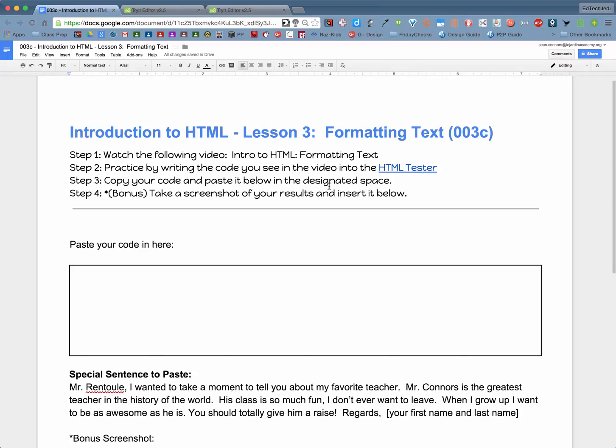No doubt in your past you've wanted to emphasize some of the text in a document you've created, and by now you probably know that you can already do those types of things by using certain formatting tools like bold, or maybe you're familiar with italicize, or maybe you think it would be important for you to know how to underline things. Well, we can do the same types of formatting in a web page, but you just have to know the appropriate code. So why don't we go ahead and hop into our HTML tester, and I'm going to show you a couple things.